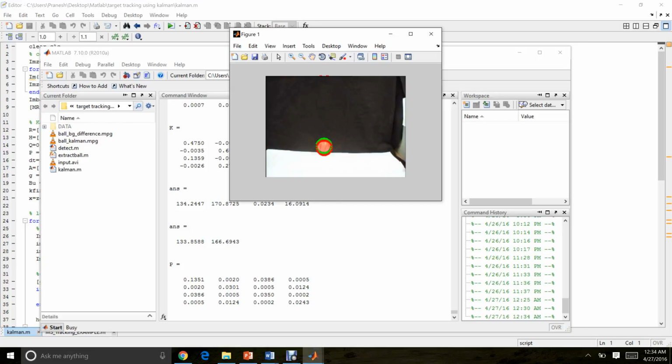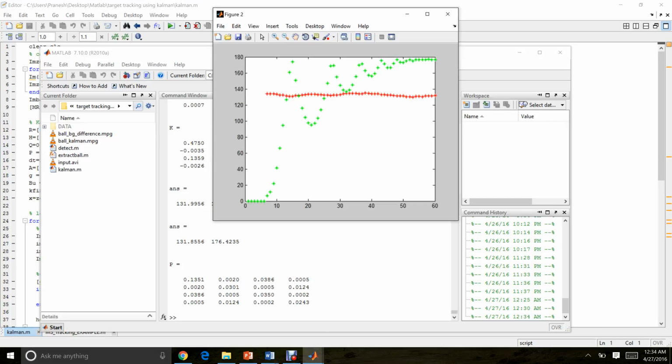The green circle represents the actual boundary of the ball, and the red circle is the tracking done by the Kalman filter algorithm. This is the plot of the x and y coordinates of the moving ball versus the frame index.